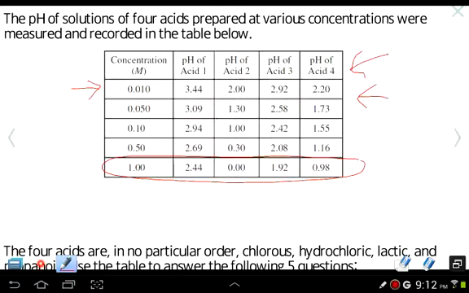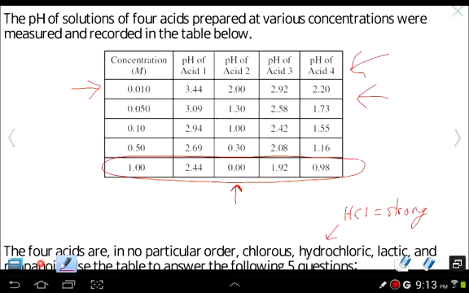Now all of these except hydrochloric are weak, so HCl is the only strong acid. The rest are weak. So what we are thinking about is one of these pHs is strong. And can you guess which one it is? It's got to be this guy. Here we have the lowest pH will be due to the strong acid.